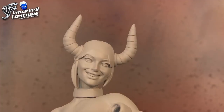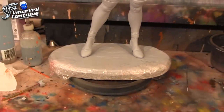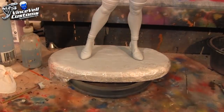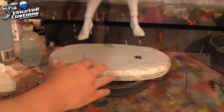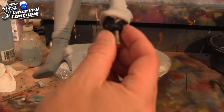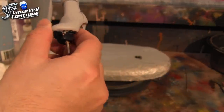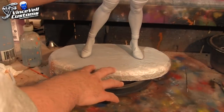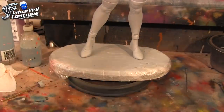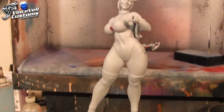Now, there's one last thing about this as I'm working on her. We're probably going to do a little bit of an extra to the base. I want to have a little bit more fun with this one. So you can see right now she kind of moves, and that's bad because this key is not set up correctly. So we probably might change the key up, or we might do something else. I have to kind of figure it out. But I think we're going to have a little bit of fun with the base. So instead of her just being on a black base, we're going to do maybe something a little bit closer to Mario. I got kind of an idea. It should be really cool and just make it pop a little bit more. But that's where we're at.